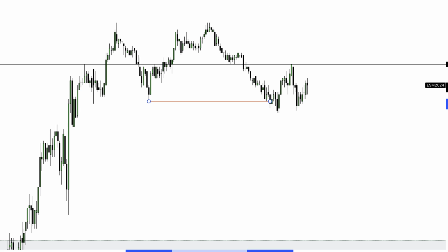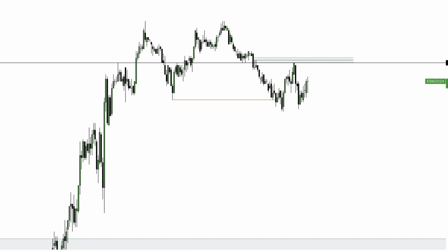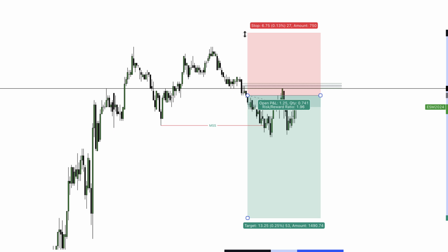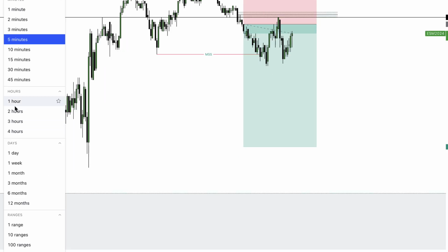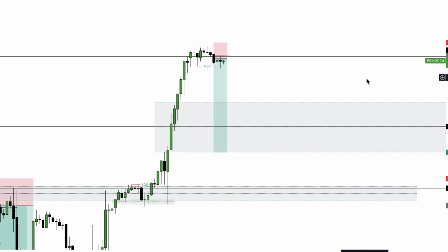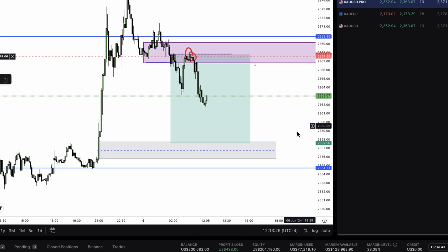And you know what price did? Price came back right into this area. Actually, on that particular area, I was waiting for price to come back. So I took the trade around this area. When I saw we had a market structure shift to the downside, I went for the bearish movement here, somewhere around here. All right, and I was just targeting. Okay, my stop loss was there. I wanted to stay in this trade for a while because I want to take this trade down. I want to close up this area, maybe down to this area. So I'm going to hold on to this particular trade till I reach the profit target. So that was what I did to watch out for that particular trade.